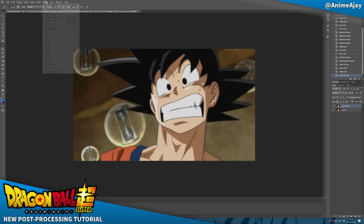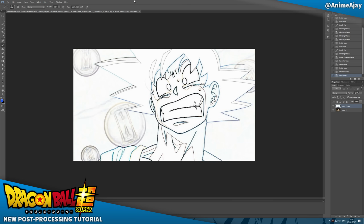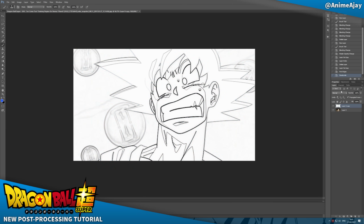So the way we do that is we go to Filter, Stylize, and Find Edges. At the moment you can see it's all colorful and it's all kind of aliased and it really doesn't look very good, so what we're going to do is first desaturate it. If you want to use keyboard shortcuts, it's Ctrl-Shift-U. If not, you can go to Image, Adjustments, and Desaturate. It does the same thing.